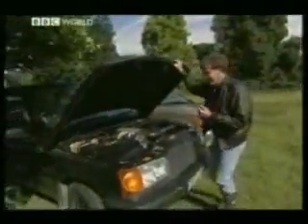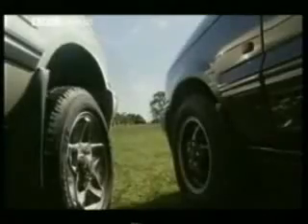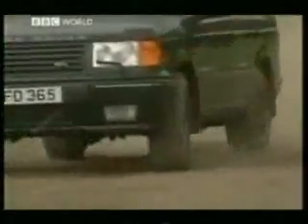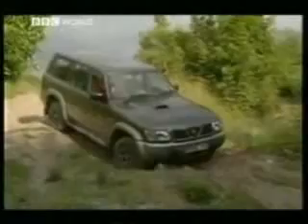Oh, and a price tag of £57,000. It's pricey, then, and no good for hunting, because most Overfinches have stiffened suspension and road tyres. What we've got here is Nijinsky — fast on the flat, but hopeless at Beecher's Brook. This belongs at Silverstone or Newmarket, not here. And if history's anything to go by, this belongs in a quarry.